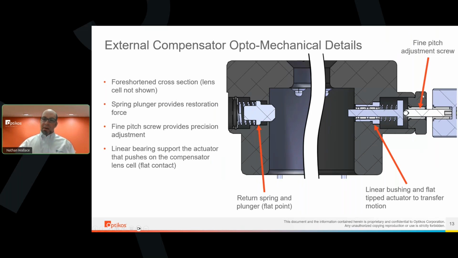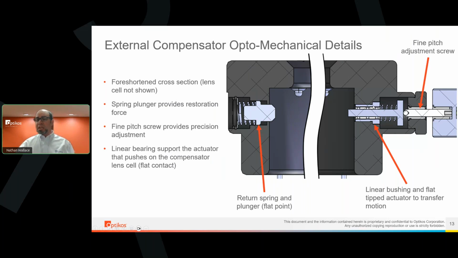Over on the right-hand side, you can see there's a knob all the way over on the right that has a bushing, and that is one of the pretty standard optomechanical fine pitch adjustment screws. What's interesting here is that you'll notice this is a ball end adjustment screw, pretty common, but it's not actually interfacing directly with the lens cell. There is another intermediate mechanism in between.